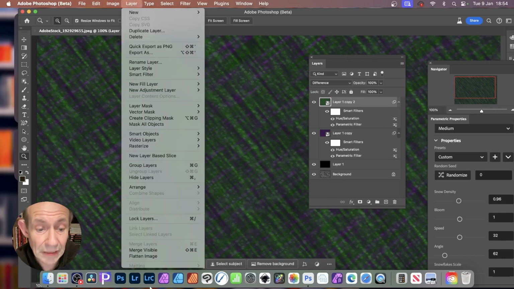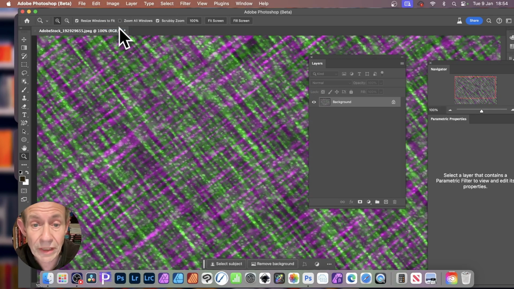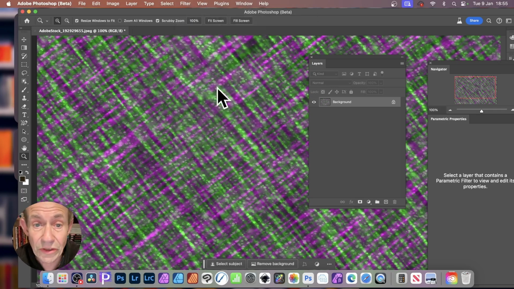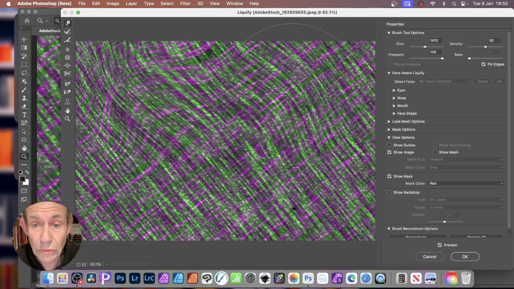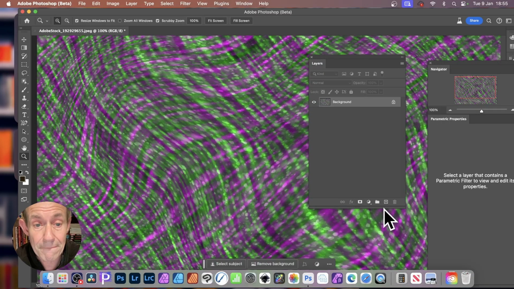You can go to layer and flatten the entire thing. So flatten image, then go over to image, maybe auto-tone, and you can see you've got this lovely, super colourful purple and green design. And you can do exactly the same as before. Go to filter and maybe go with liquefy. Go down here to liquefy and then you can distort this design and tweak it in all kinds of ways and click OK.